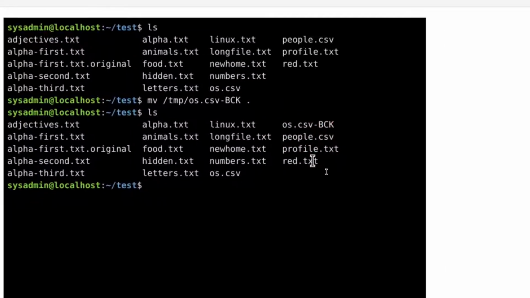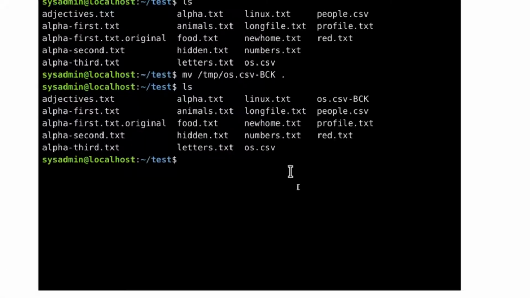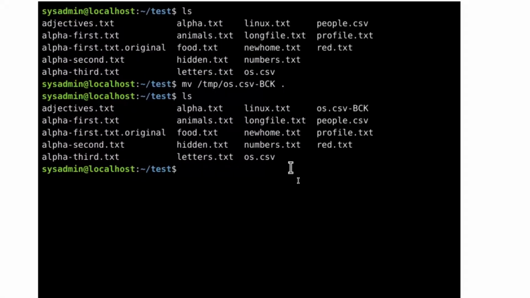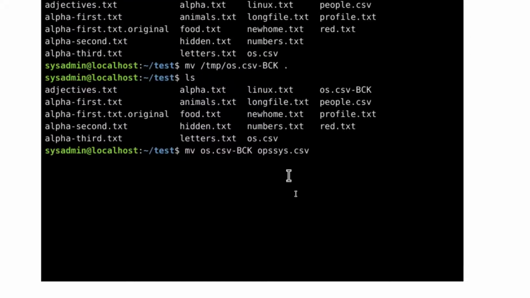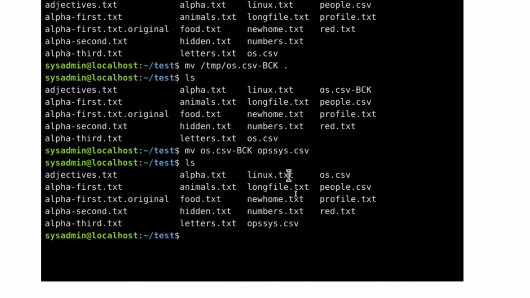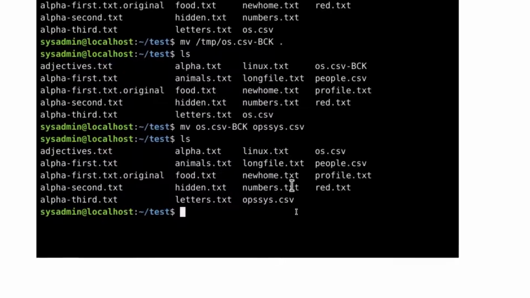Move and rename are the same. Let's do a move of os.csv back as, let's call it opsys.csv, whatever my name is, and I renamed it. So I'll move and rename. There's opsys now.